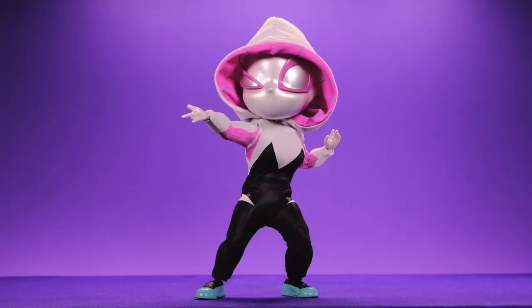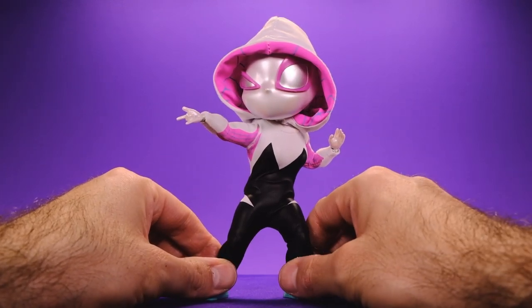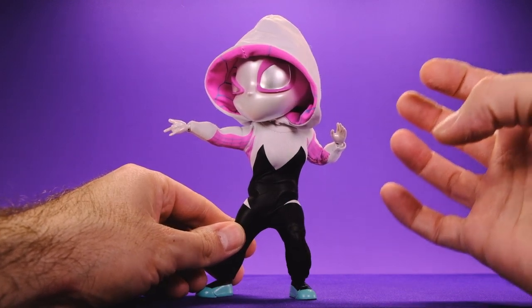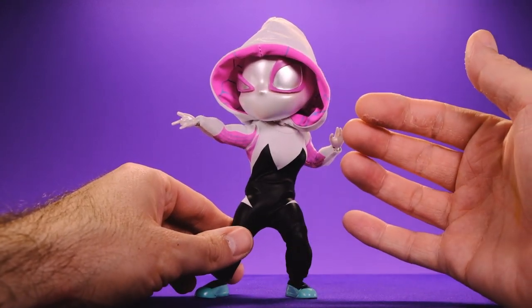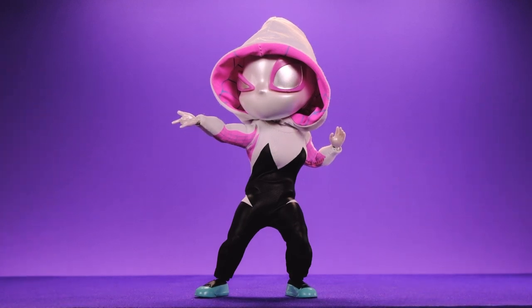At the end of the day, I realize these types of figures are not for everybody — and to be honest, these aren't typically the type of thing I get into. But for whatever reason these Egg Attack figures got me, because so far I've thoroughly enjoyed all of the ones I have. Spider-Gwen is no exception; she is such a nice looking figure. I love the costume design, the comic-book accurate look while still being stylized, the great articulation, and she has a bunch of really cool accessories — all those eyes and hands, the extra head, the backpack, the stand — everything is cool.